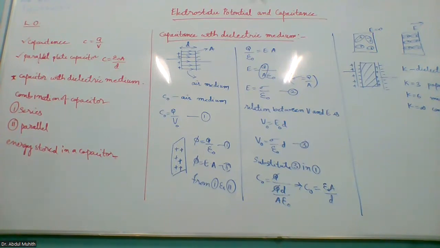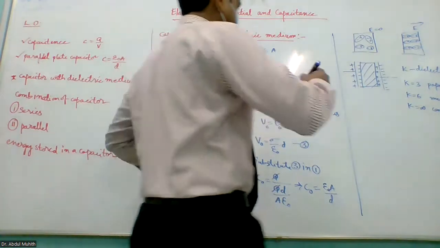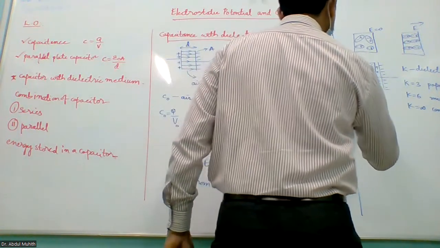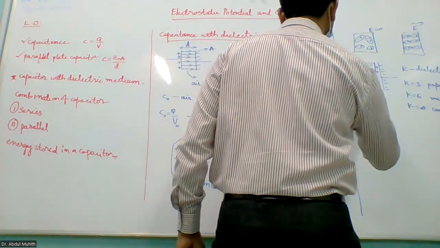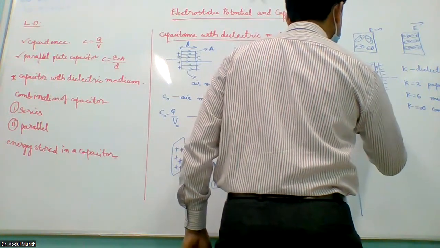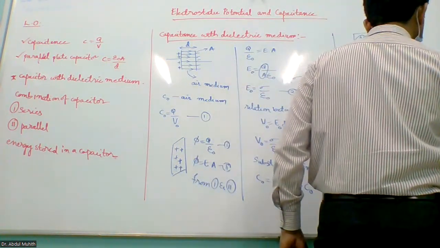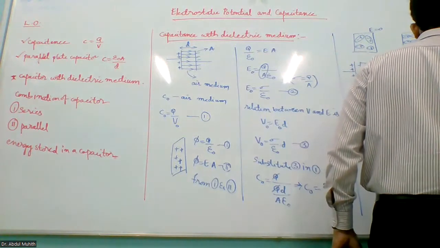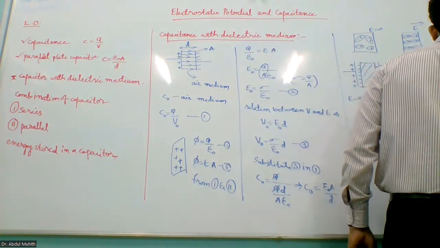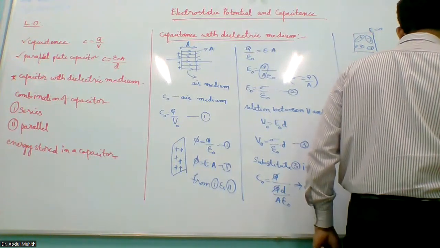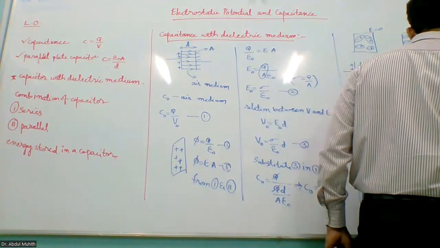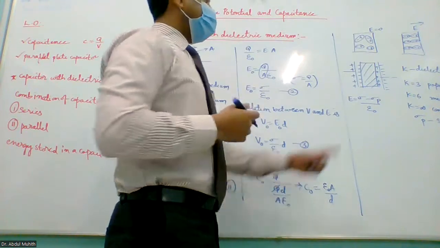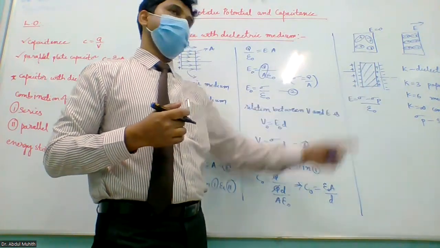Is that clear? So the electric field will not be the same now. Let it be E0 for the air medium, and let it be E for the dielectric medium. So E is equal to what? Sigma minus sigma P by epsilon 0. What is sigma P now? Sigma P is the surface charge density of the polarized medium. Polarized means because of this we got the new one. So the new electric field is sigma minus sigma P by epsilon 0.